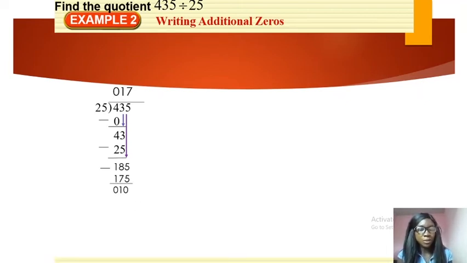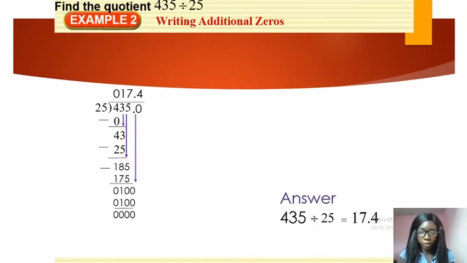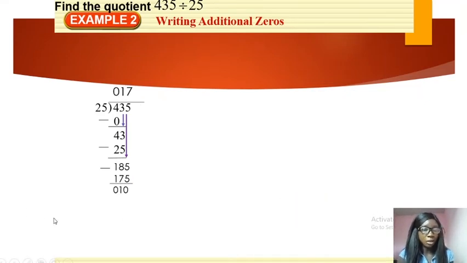Our sister will subtract. We have 10. Okay, so yeah, you can still go further. So you can still add a point. Since 25 cannot go into 10, you can just still add 0. Okay, so in the first example we just stopped, right? So you can stop there, and you can also stop here. You can say 17 remainder 10, but now let's just move a little step further so that our answer will just be 0 at the bottom. So whichever one you prefer is fine.